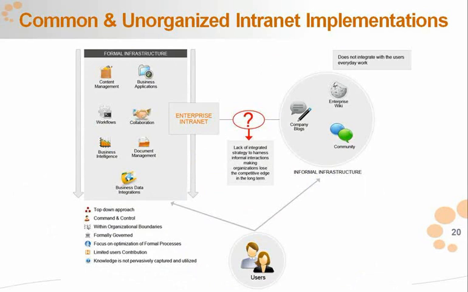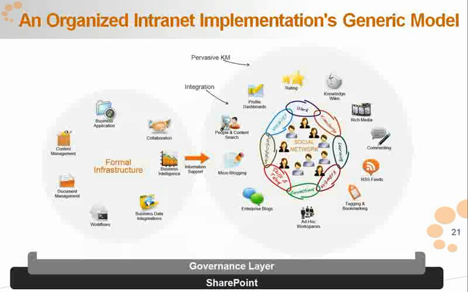Let me show you an example of a generic model for an organized intranet. There is a difference between the unorganized and organized one. If you look over here, there is a dedicated layer of governance, and all these elements sit on top of it. There is a dedicated wheel, a container, that contains all those elements within. You can have a look at it: social network. It enables work, knowledge management, learning, experience, participation from the end users, visibility, and data connections.